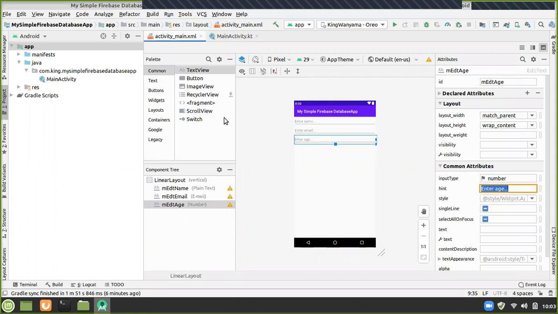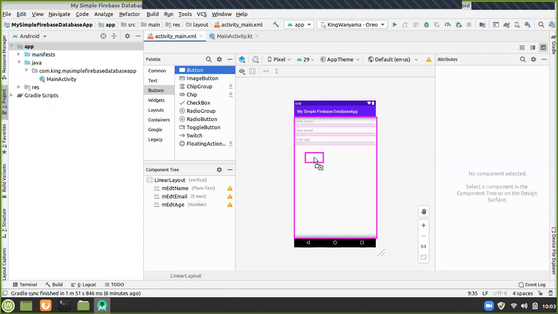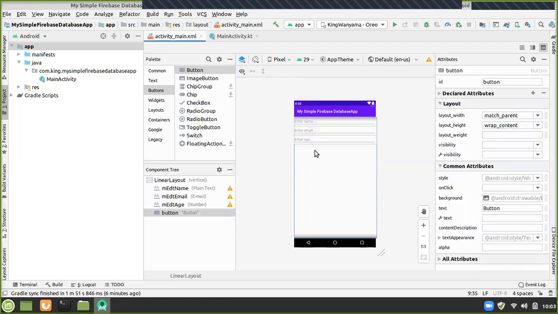So right away, let me just drag and drop a button for saving. Drag and drop it right here. Then this button, let me give it an ID. Where is it? It is right here. Let me give it an ID as MBTN save.